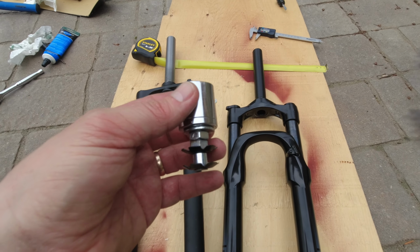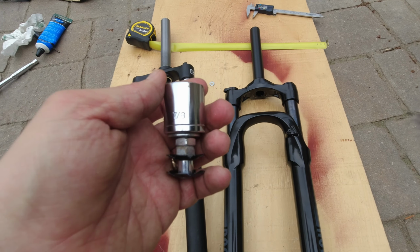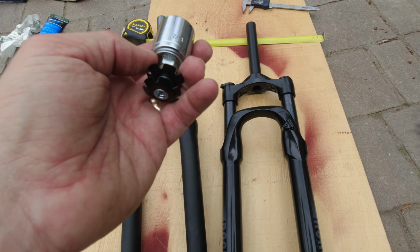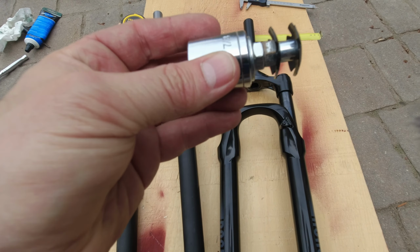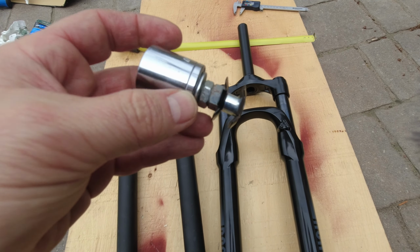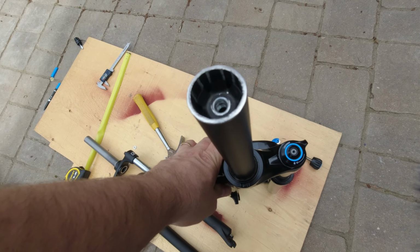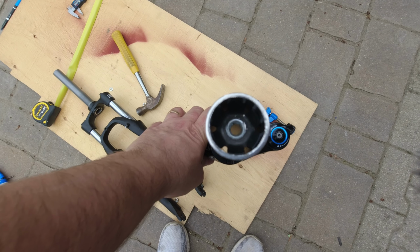So for the star nut installation, I found something on YouTube. So basically I took a big socket, I think it's 7/8, which actually doesn't go through the steer tube, it just stops right here at the lip, and I put two nuts in there, which I measured to 1.4 centimeters, and star nut threaded at the end. So I'll drive this in until it gets to the lip, so I'll know that it is straight. Alright, so star nut in, very straight, using that method.